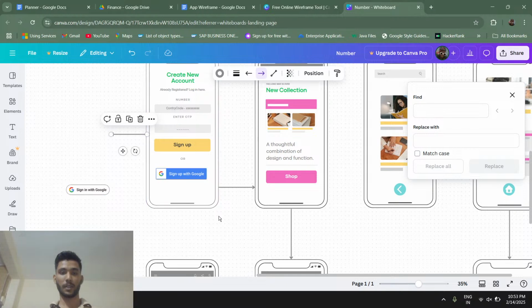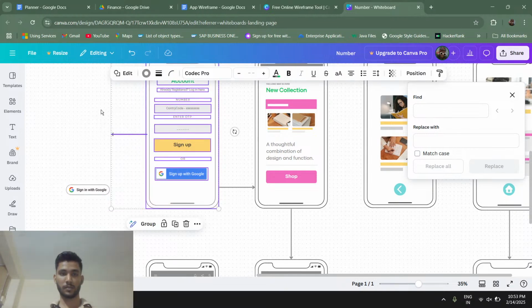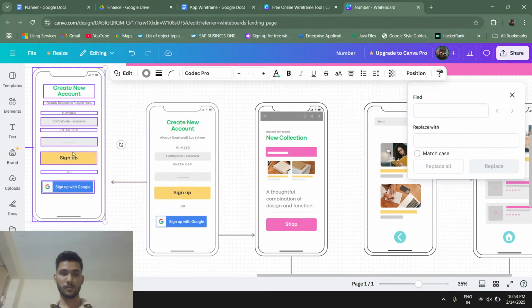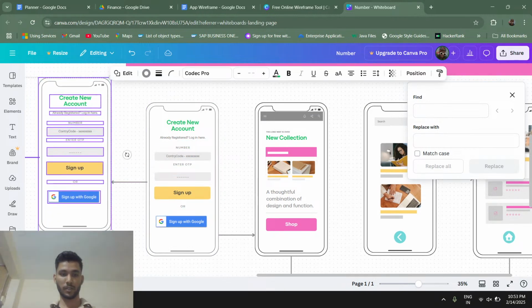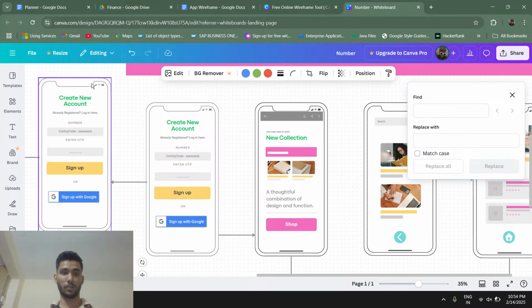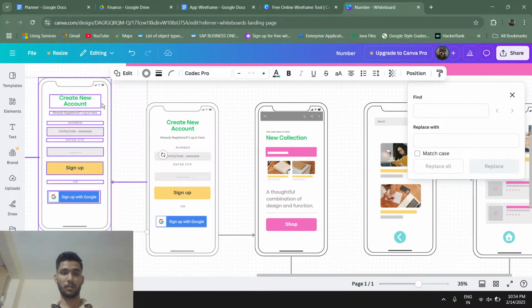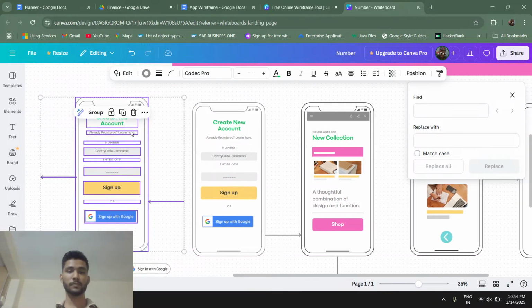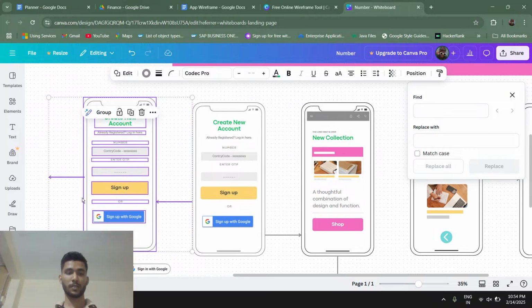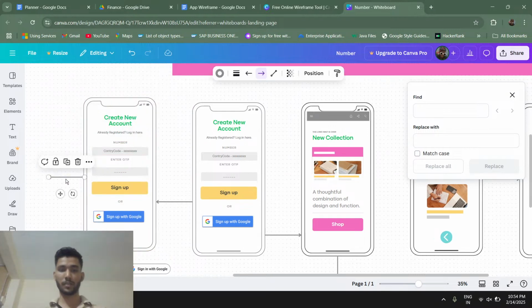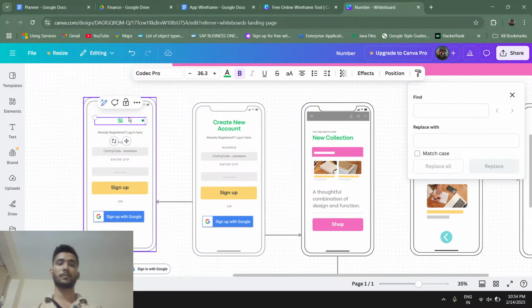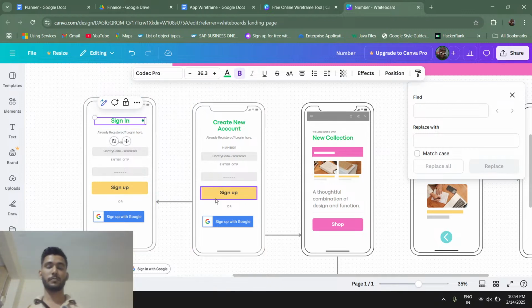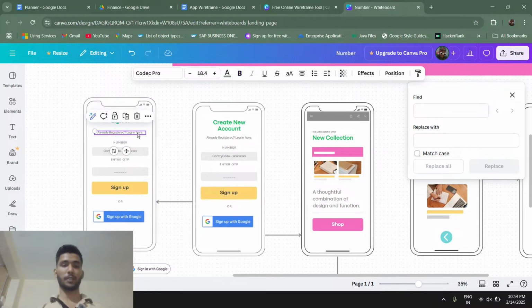I will attach the same screen, but now instead of create a new account, it will have a sign in, and I can remove this part as well. The design will change as we go on and as I see fit, but we'll see.